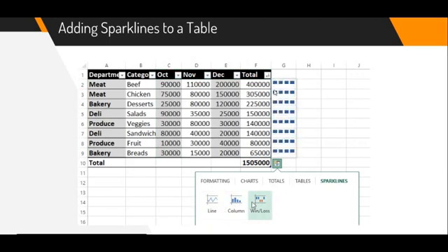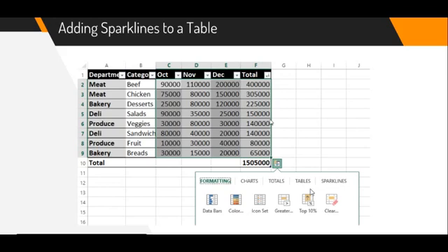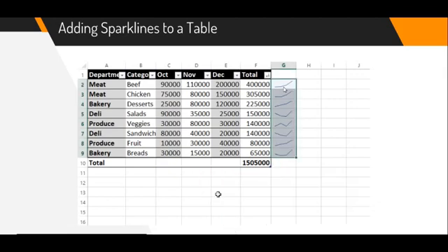But for a line, for example, it takes these numbers for each point on the line. So if I insert a line, 90,000 is going to be here, 11,000 here, 200,000 here, and so on. And it does it for each row.